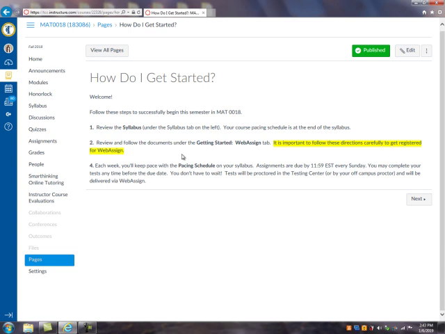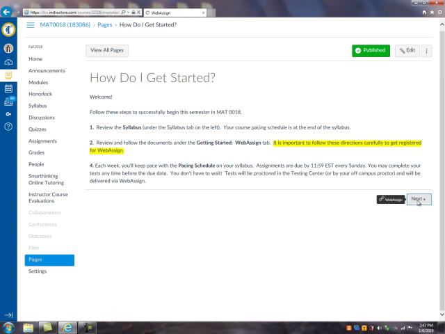And I also send announcements every week to let you know, hey, this is what's happening this week, this is what's going to be due. But it's nice to print out that syllabus, and I just keep the pacing schedule that's at the back taped by my computer so that I know what's going on, and I think that's a good idea for you to do, and that way you can see what you've got to do that week. So that's the first thing, just to help you get started.